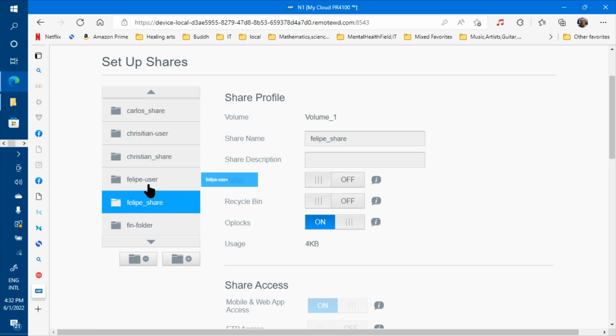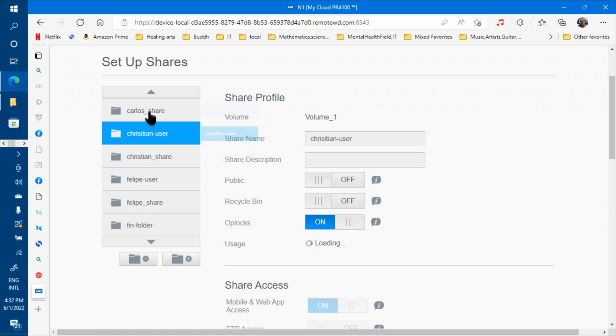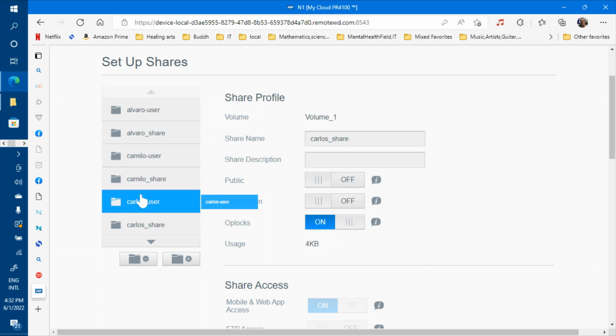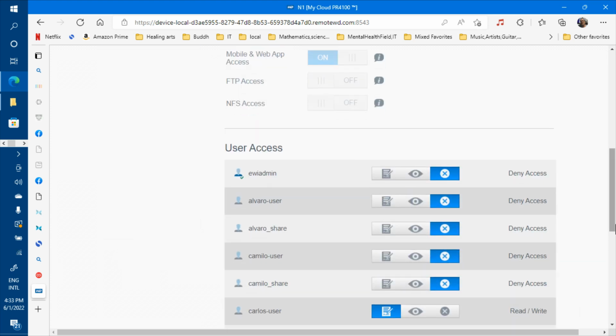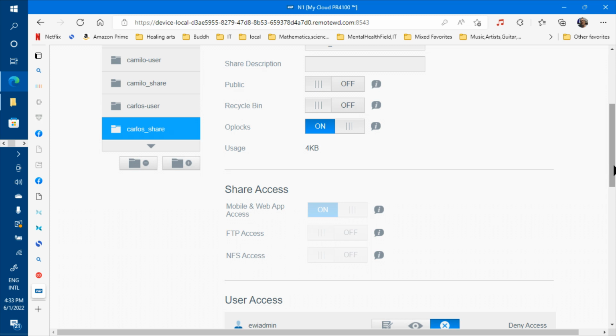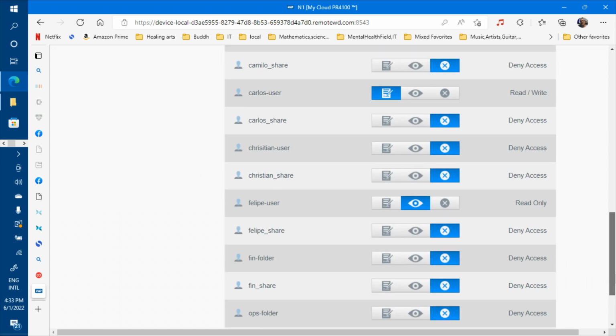The different shares. Carlos user is accessible by Carlos only, but Carlos share is accessible by all the other users.